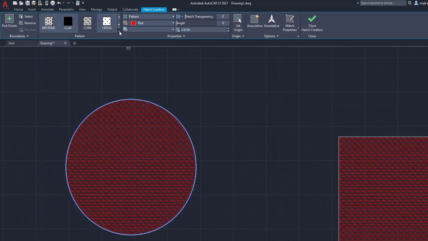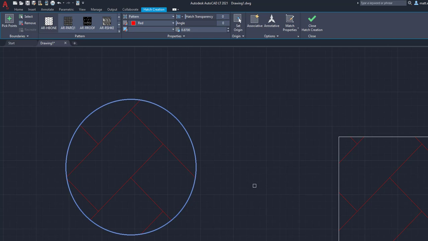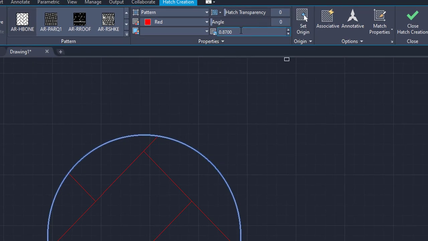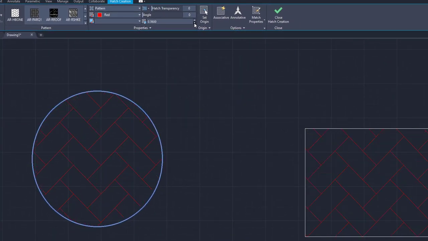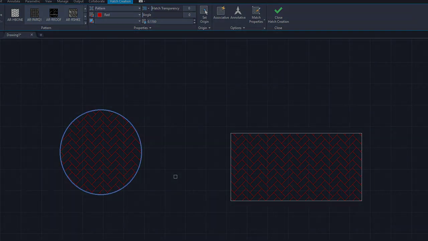An important note too: something like this brick pattern that we selected, you can change the size of it to make it smaller. To do that, we're going to go right here where it says hatch pattern scale, and we're just going to go down on the drop box and continuously make that pattern smaller. We can type in a number, whatever we want to do. And as you can see, it has created a smaller brick style pattern in those two shapes.